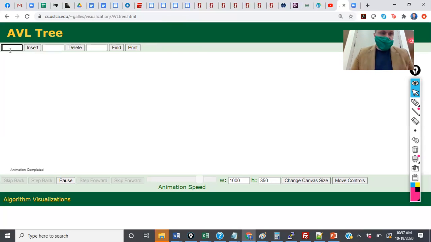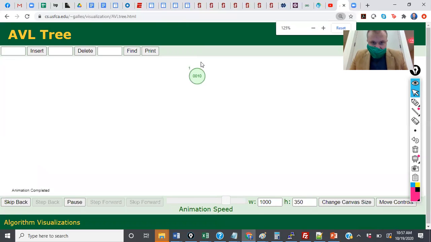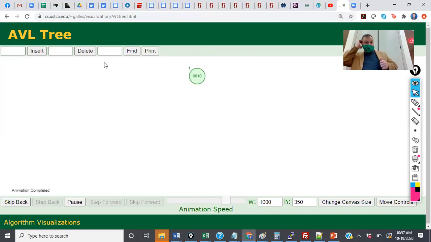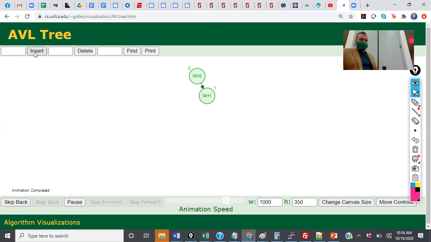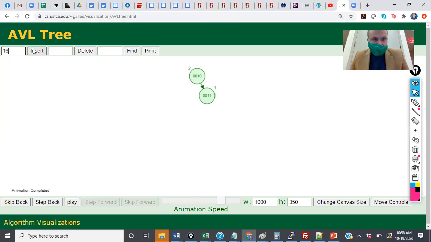So first, I want to insert 10. And then I want you to notice here that in the animation, it has the height at any given time. So if I put in 11, this is a balanced AVL tree because the difference is 1 and 0. So if I put in now, let's say I put in 16, then it's going to get down here.